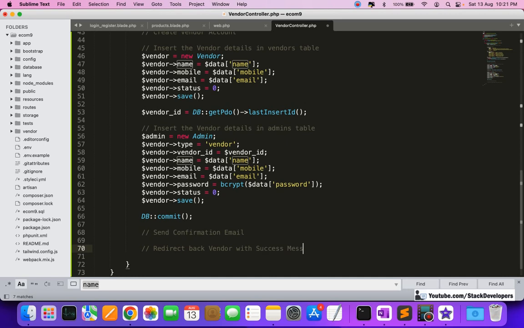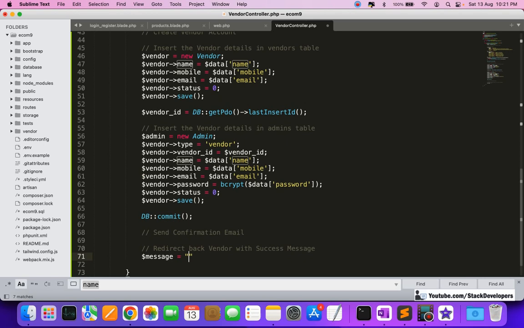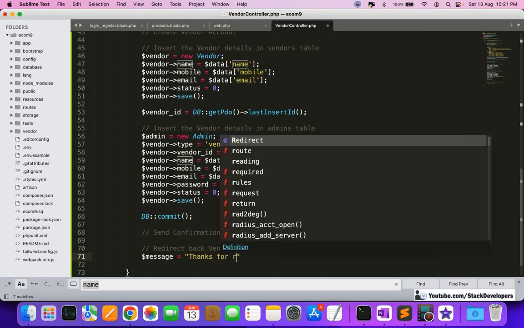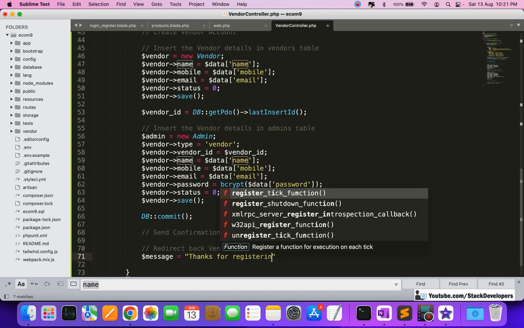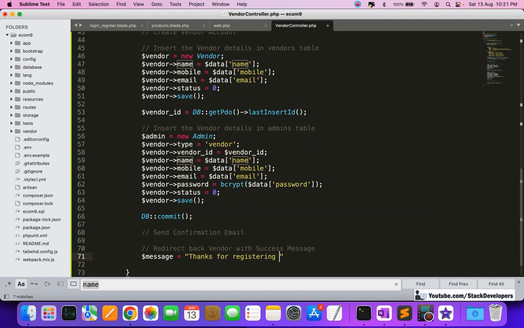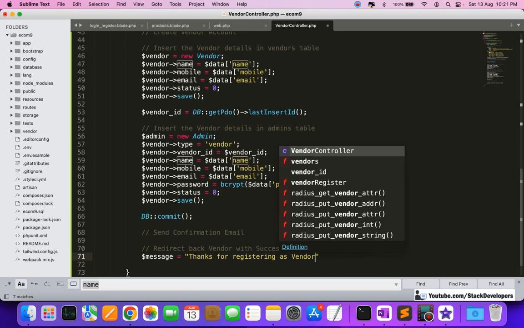There is no need to add such comments, but for clarity I am writing this $message. Even then it is good, if you do a lot of commenting, it will always help you. If you see the project after a long time, you don't remember anything, so these comments are really helpful. Thanks for registering as vendor.